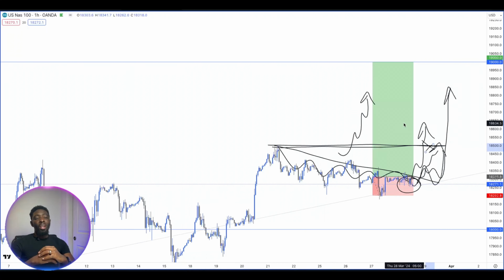I study it. I look at the pullbacks. I'm looking at clues. I'm looking at price action. I'm looking at structures and things like that. I'm looking at the trend lines, next psychological numbers where price can deliver to, and then I'm making decisions. So that's it for me, guys. That's the analysis for this week.